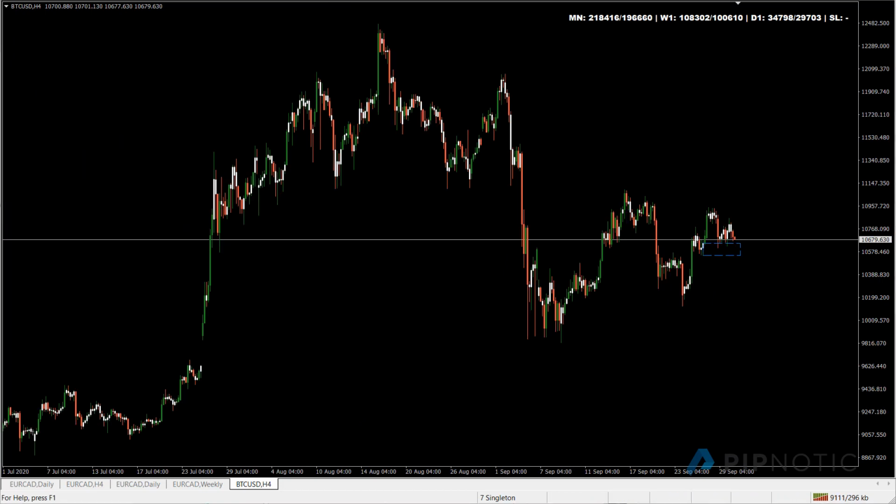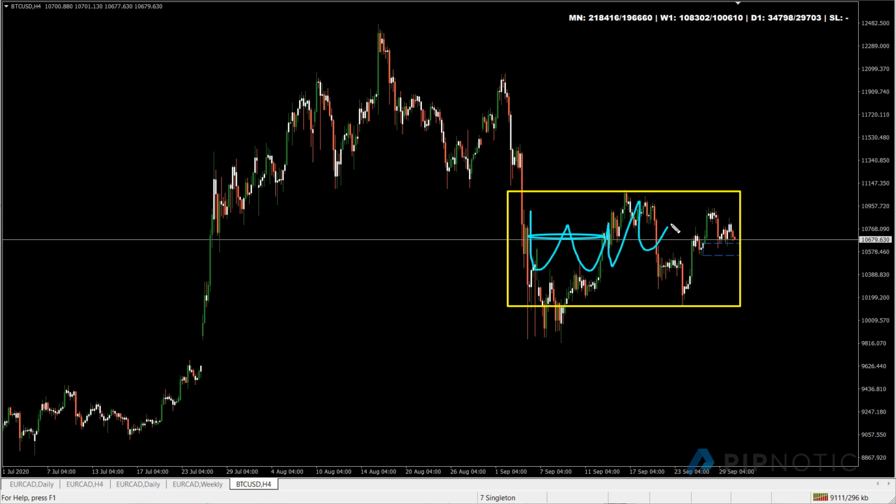Just ask yourself the question, where do we have clarity? So we have clarity above this box. We have price moving around in here pretty easily. A little time spent here, a little bit of time spent here. And so you want to be above this area to sell.